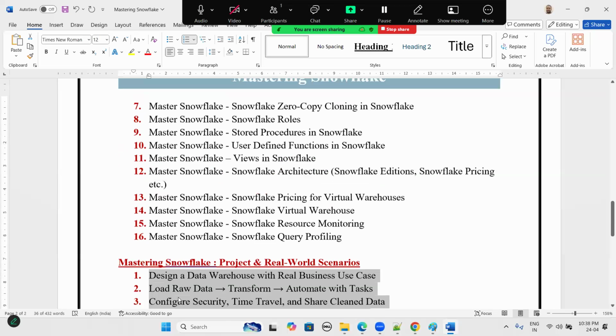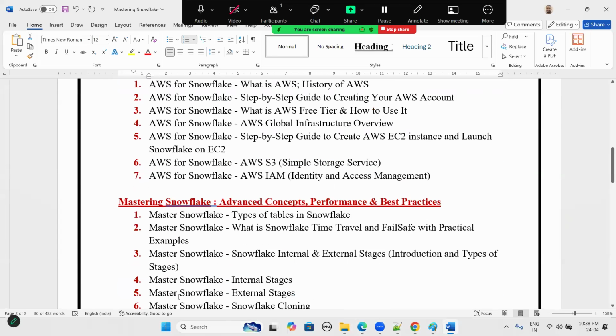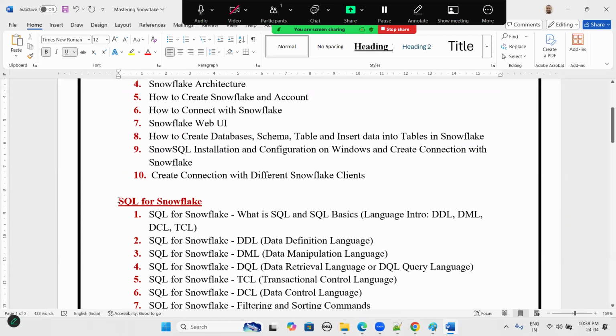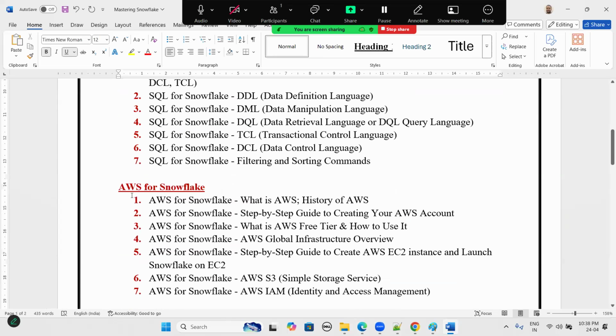Okay, so these are important modules we are covering as part of mastering Snowflake. Module one, fundamentals. Module two, SQL for Snowflake. Module three, AWS for Snowflake.